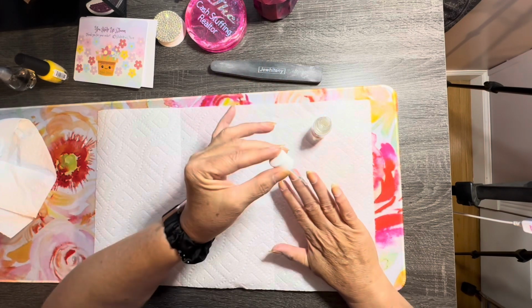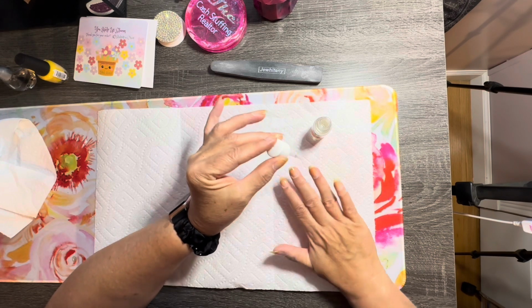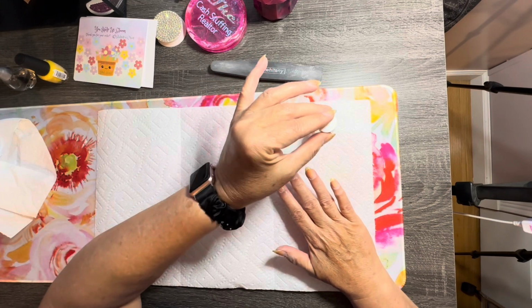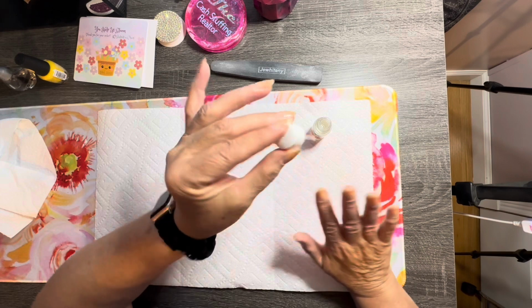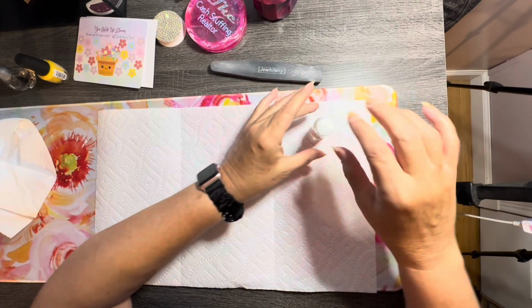And I've always heard you can tell if a person's left or right-handed by the length of their nails, unless they're false nails. If they're false nails, they had them done, so you can't usually tell. But if they're real nails, you can always tell if a person's right or left-handed. But I am left-handed, and look how much longer the left hand is.